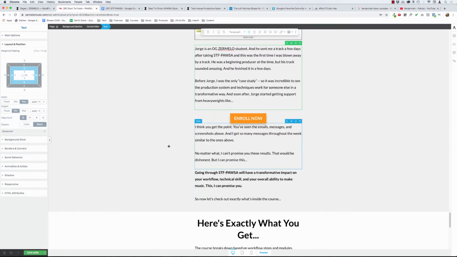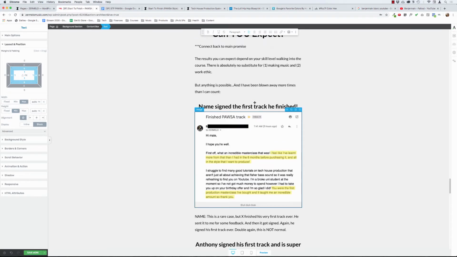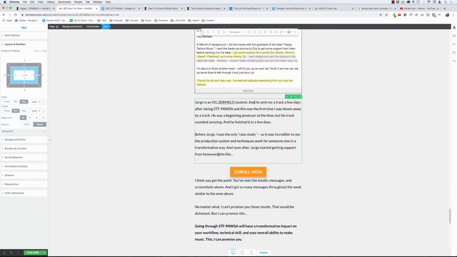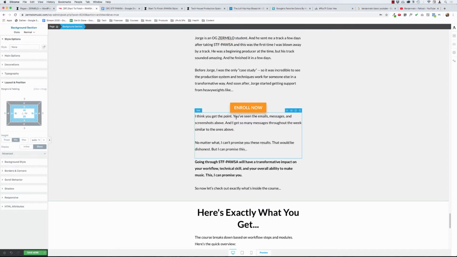But the reason why this copy is good is because it kind of manages expectations. Obviously, I can't promise people that they're going to get certain results, but I can promise things related to the course, which is to improve their workflow, technical skill, and overall ability to make music. So maybe what I could do is just hedge on that a little bit.